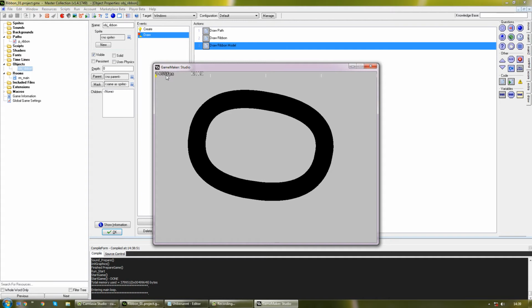That's it for part 1. Wow, that was quite a lot. In part 2, I'm going to show you how you can change this from a black ribbon into a textured ribbon and give you a couple of hints about textures in general. And in the third part, we're then going to have a look at what we can actually use this spectacular ribbon technology for in a couple of examples that you may use in your games. So, see you in part 2 and 3.